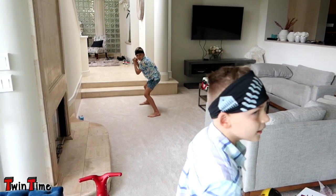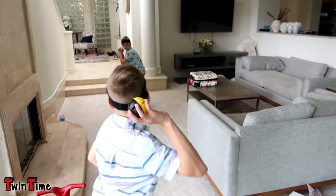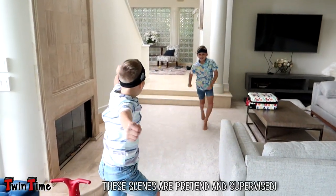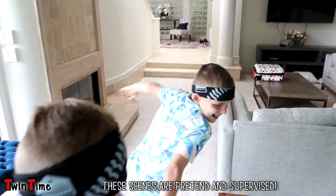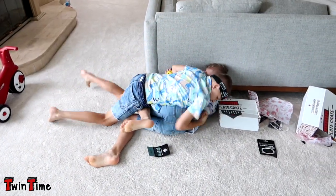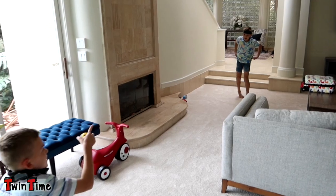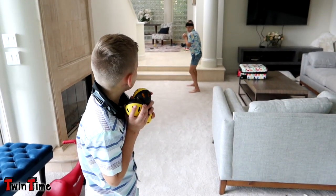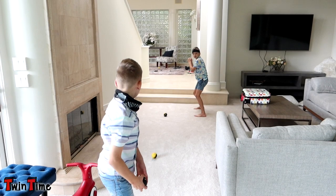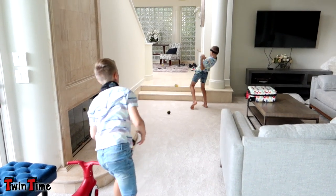I'm gonna get strikes every time! Oh right in the back — he may be charged! He always has his bat in his hand. He's charging the mound — he did not like that, he thinks it was an intentional bean. This is unfortunate. I haven't seen such poor sportsmanship in a very long time. Now the batter is back at the plate. Those would have been great pitches if you weren't trying to hit the batter — the batter dodged it!